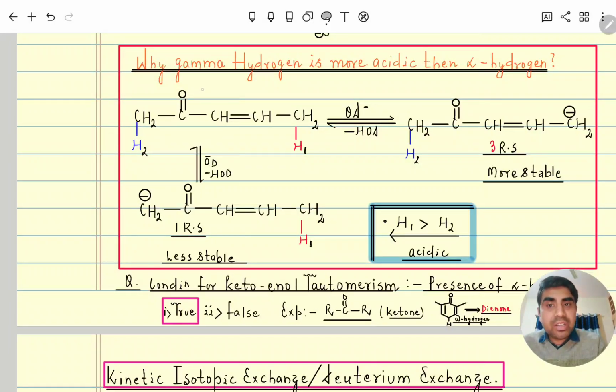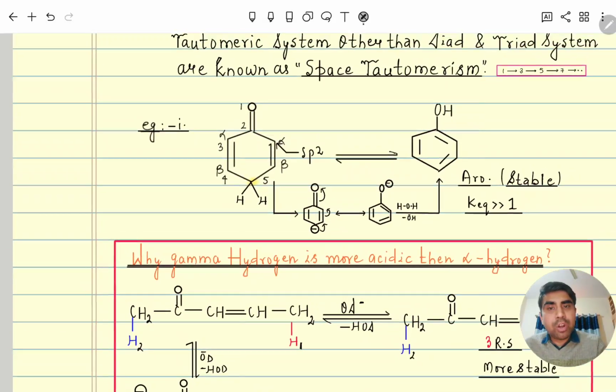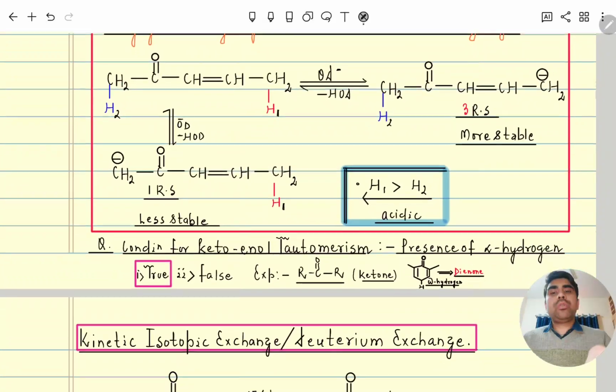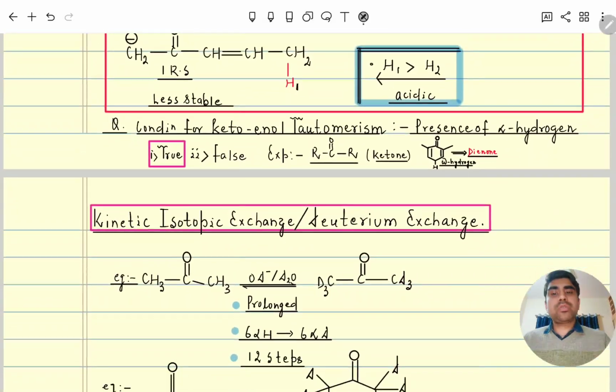But here you can see carefully, this is not keto; along with the keto, a double bond system is also there. Similarly, here also you can see along with keto, that double bond system, which means it is a diene keto system. So it is not keto. For keto enol tautomerism, the alpha carbon must always be sp3 and must have alpha hydrogen. Then only that keto enol tautomerism will happen. So that is a must-and-should condition.